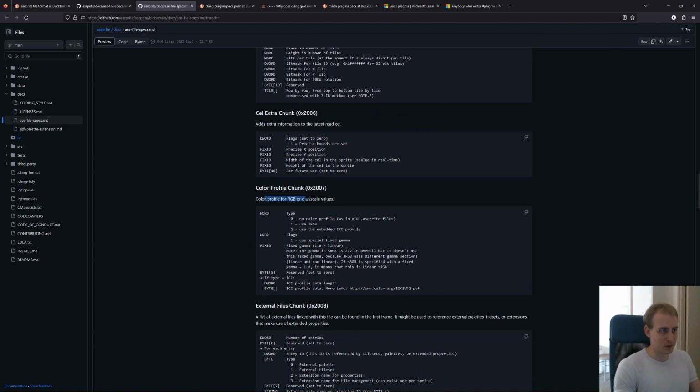Color profile for RGB or grayscale values: no color profile, use sRGB, use embedded ICC profile.